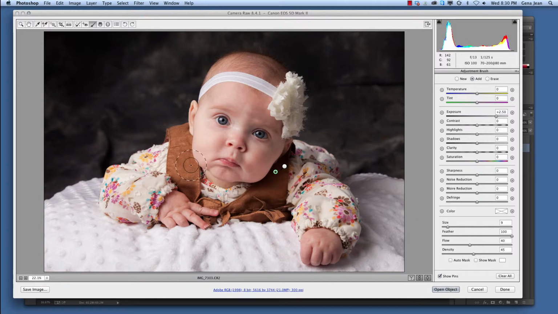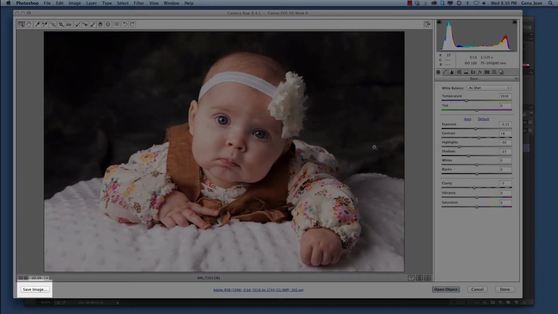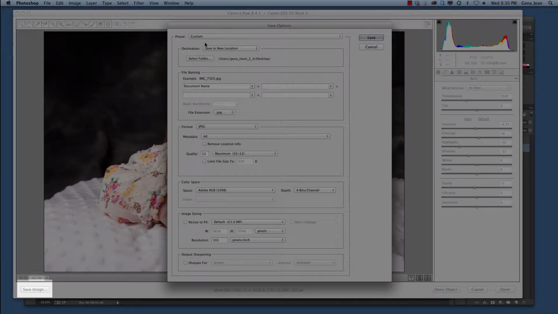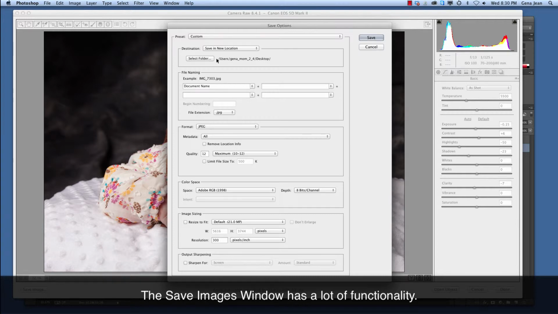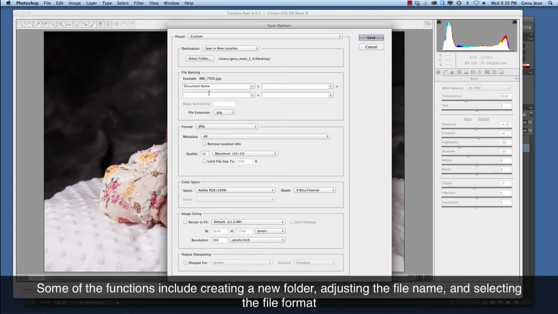The next thing that I want to look at is what do you do with the image after you have completed your adjustments? Well, you can choose to save the image, and if I click on Save Image in the lower left hand corner, I can create a new folder, save the image in it. I can select what type of file I want that image to be. It can be a JPEG, a PSD file, a TIFF. I can add different naming conventions. So if I want to add the child's name or the family name or the date to the file, I can do so here. I can also add some metadata here. Lots of things can be done.